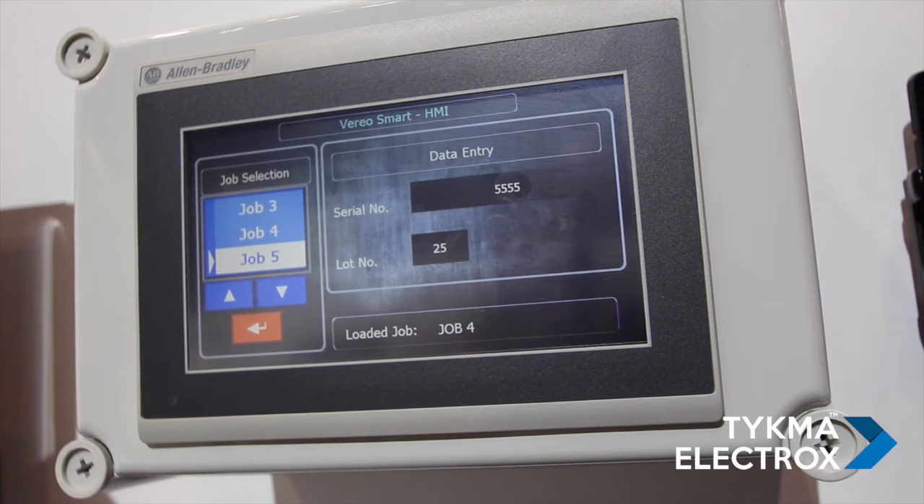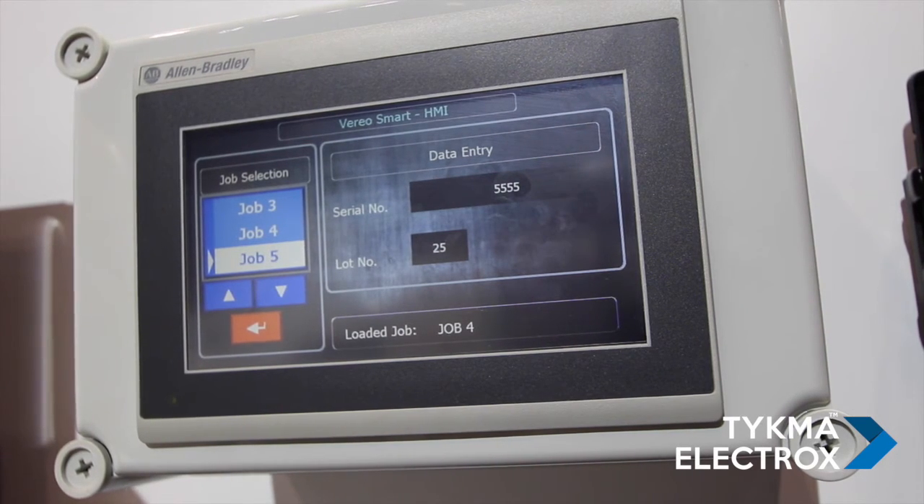As we just showed you, it's very easy using our control interface to connect to the laser and set it up within a few minutes to connect to your PLC over a TCP/IP connection on the network or even a direct connection. You can start communicating instantly with your PLC for marking program changes as well as changing data in the marking program. So if you have a variable serial number or a code generated from a leak test machine stored on your PLC, you can instantly update that on your marking program — and it takes only a few short moments to set up, with no complex programming or scripting necessary.